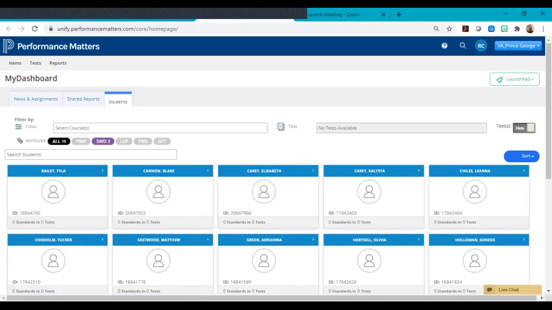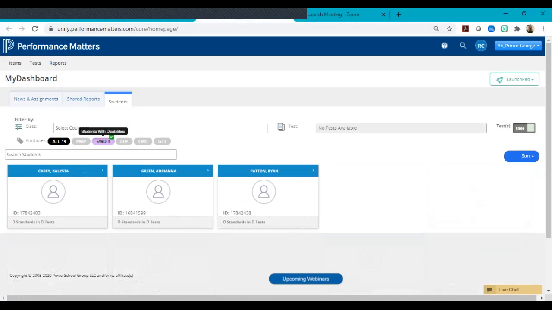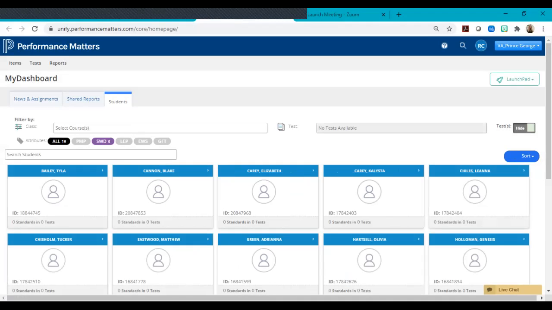Immediately, we can see our student dashboard with all of our students, and we can sort this information to where we see all of our students or by subgroups. And I can see at a glance, I have 3 students with disabilities, and I could sort those students by clicking there. Now, I could click on the individual student to see their individual progress, but right now I want to get you guys testing in the testing center.